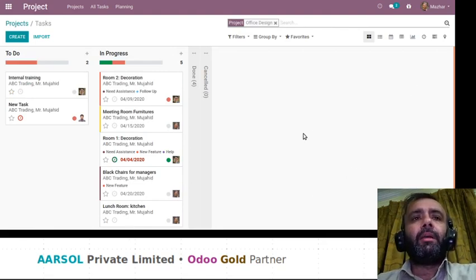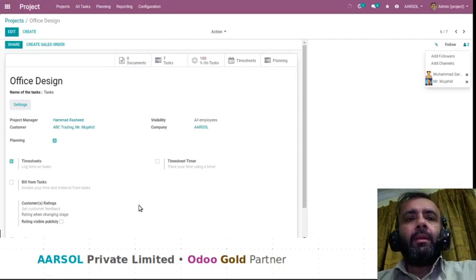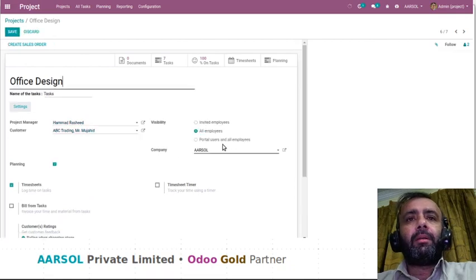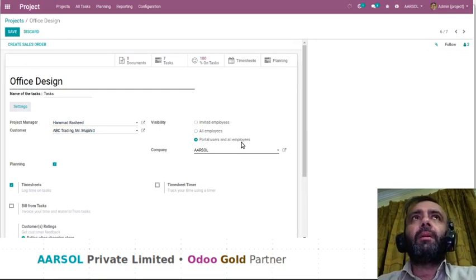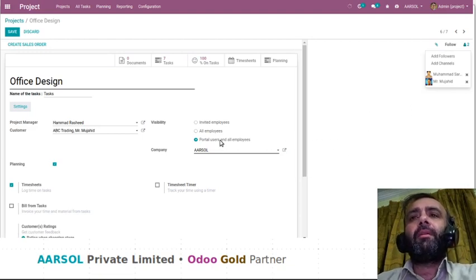Now I apply the third setting. If I go to the admin panel and apply the third option, that is portal users and all employees, that means now all internal employees will have access, and of the portal users, only those who are in this followers list. That means not all portal users can access this project, only the portal users that are in this followers list, and all internal employees.